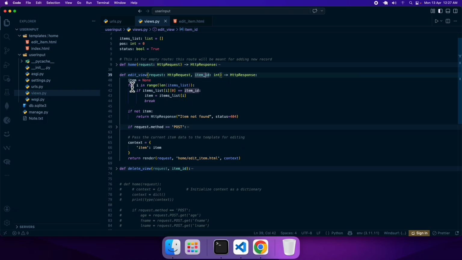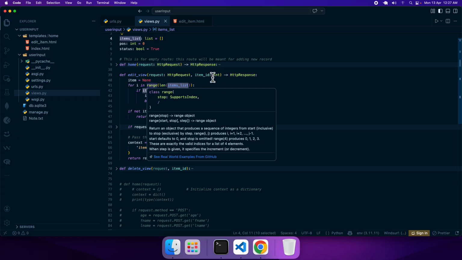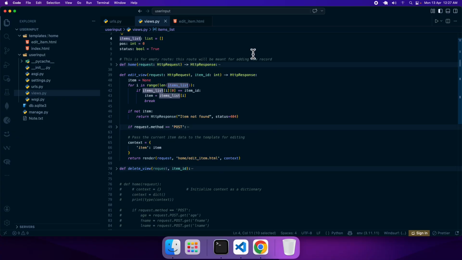And for that reason, we are running this particular for loop to check whether the particular ID which I have given does match or not. As we know that we have one list over here, that's what I'm saying. I'm calculating the range because we have to check each of these tuples to see whether it does match with the ID which I have given. So at the first iteration, it picks up the first tuple.